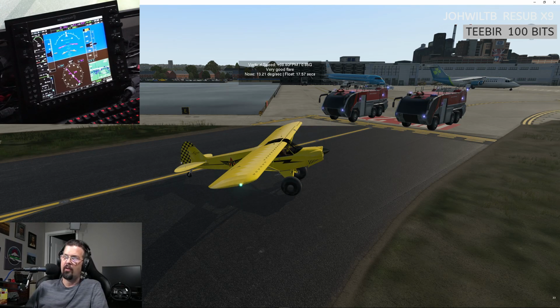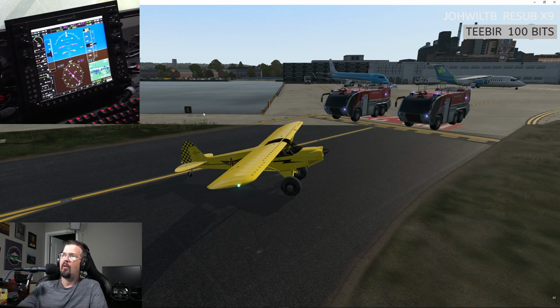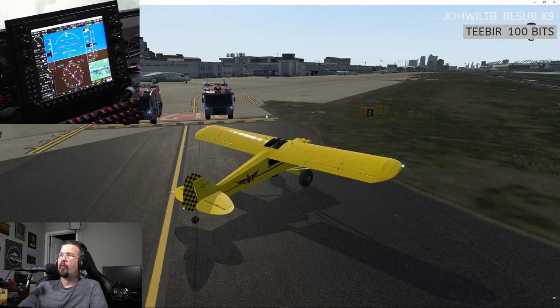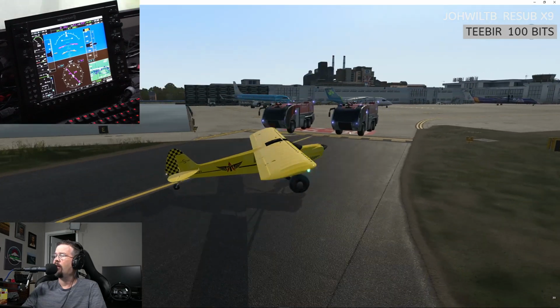Transponder set to 7600. Squawk 7500. Transponder set to 7500. I don't know if the police come out or not. Nope, don't see any police. Think it's fire only? Okay.